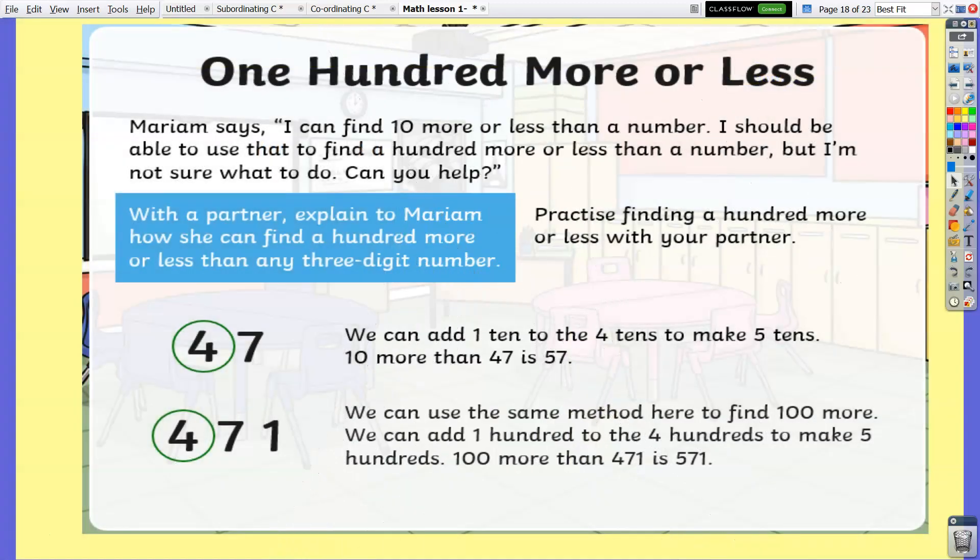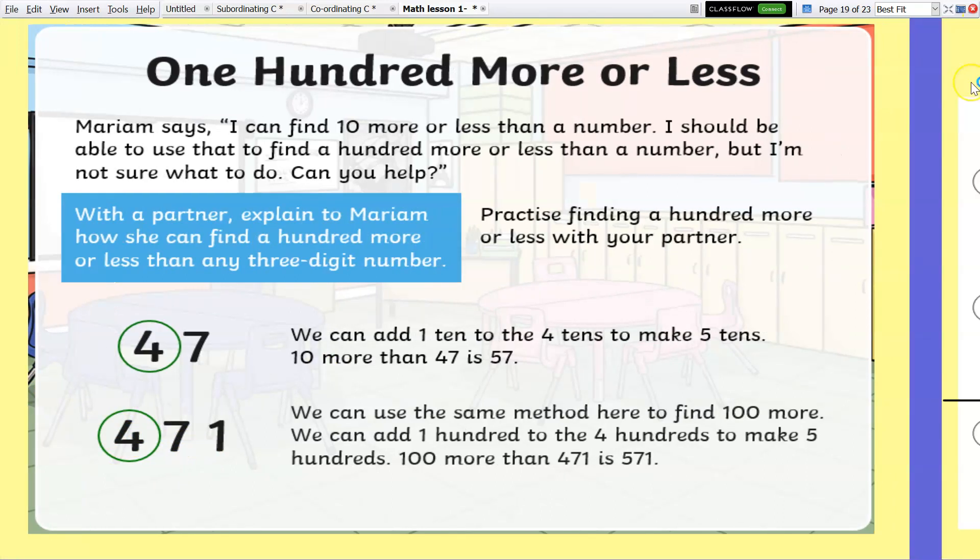Now let's have 100 more or less. When we add 100 to a number, for example 47 plus 100, simply add 1 at the hundreds place. That makes 147. If we have 471, just focus on the hundreds place: ones, tens and hundreds. Focus on the hundreds place. 400 more than 100 is 500, so the answer is 571. 400 less than 100 is 300, so the answer is 371. To make that simpler, take a look at this activity. We have 160 more than 100: 1 plus 1 becomes 2, making 260. And 160 less than 100 is 60. For 320: 3 minus 1 is 2, making 220. And 320 more than 100 is 420.